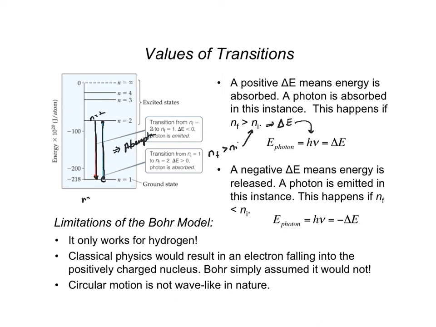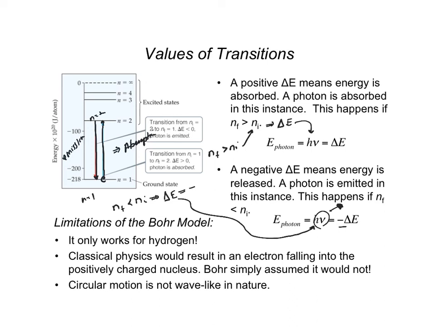n final is less than n initial, then delta E is going to be a negative value, right? But because our wavelengths or our frequencies of photons can't be negative, then essentially we have to take the negative of that. This kind of goes back to the whole system versus surroundings thing, okay? So regardless if we see emission or absorption, we can still calculate the frequency of light as well as the wavelength of light that would lead to these various transitions, and we would just kind of ignore the negative values with respect to these guys.